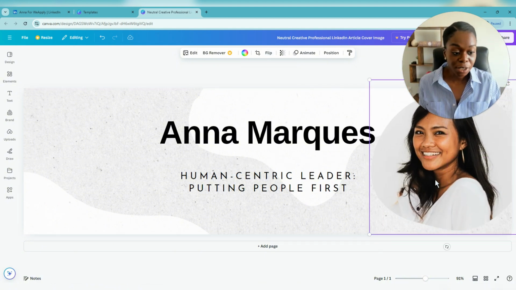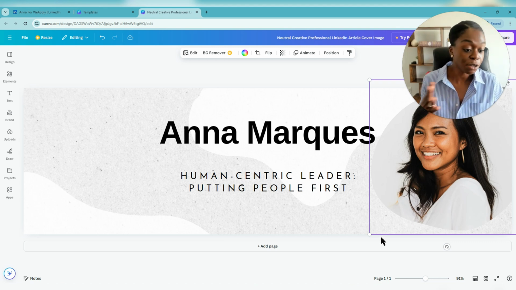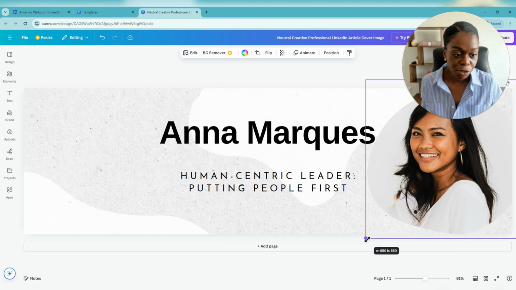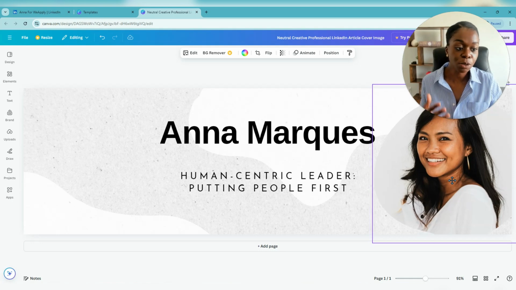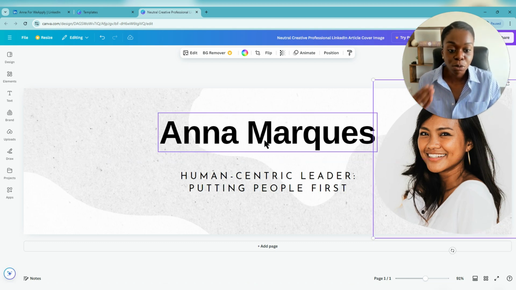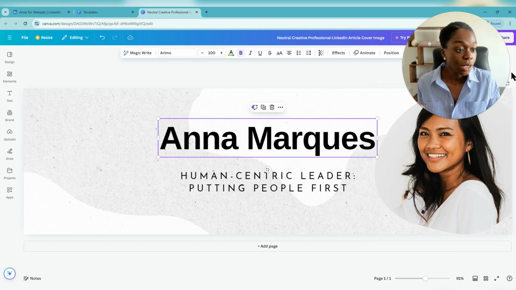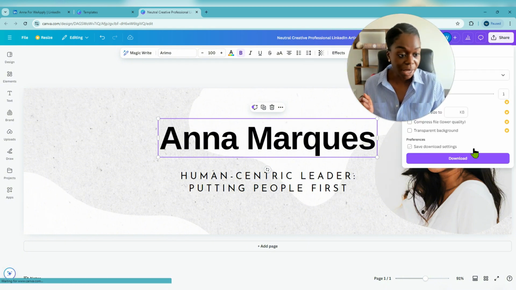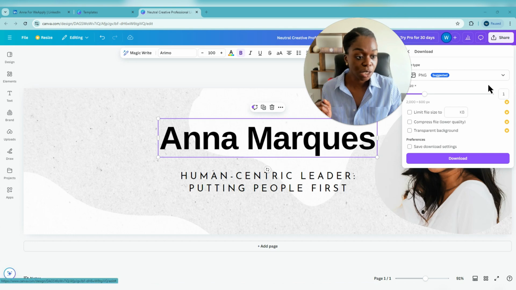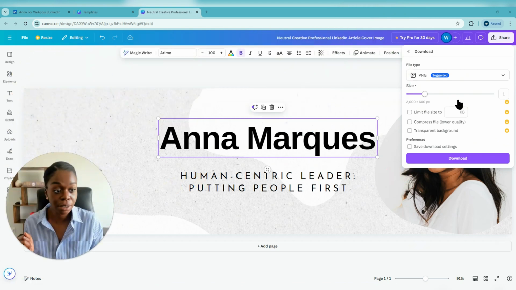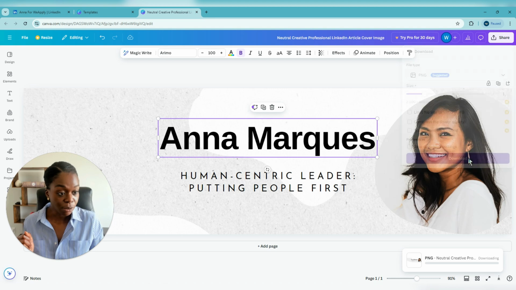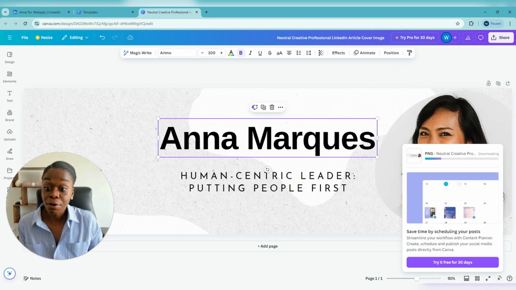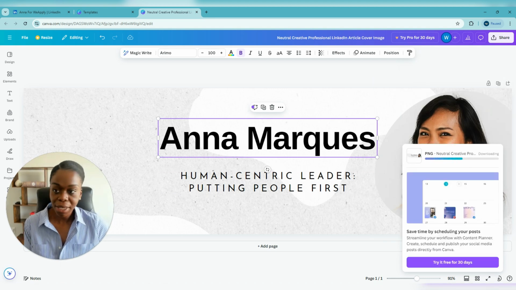And if you're like a speaker or you do workshops or you facilitate, maybe you want to put a picture of you with the microphone in your hand, or you work in a lab. It could be a picture of you at the lab. Like, make the banner represent who you are and what it is that you do. So let's now download our banner. So we are going to just choose right here, download. And then from there, we have our LinkedIn banner.